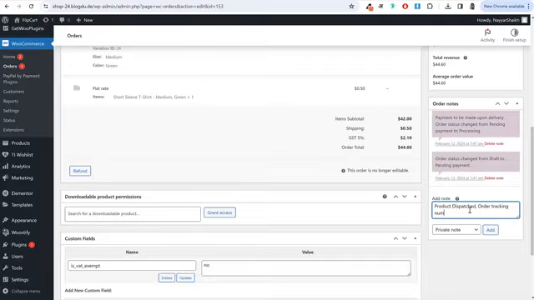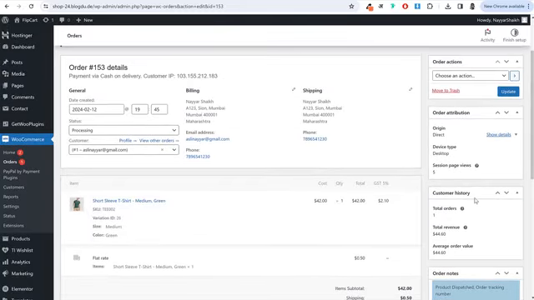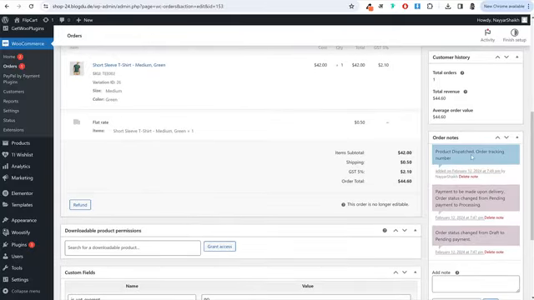For example, if you send it through DHL or any other logistics operation, they will always give you an order tracking number, so your customer can live track their order. After that, instead of private note, select note to customer. Now a customer will get an email with this order tracking number. They can go ahead and track their order, and you can also give the tracking link, DHL or whatever option you're using.